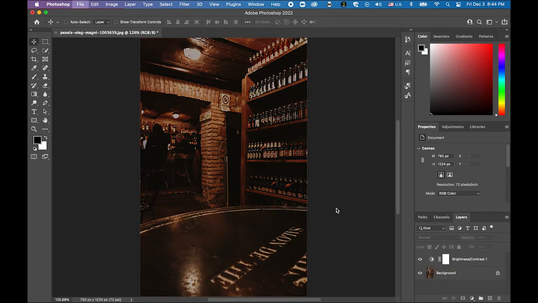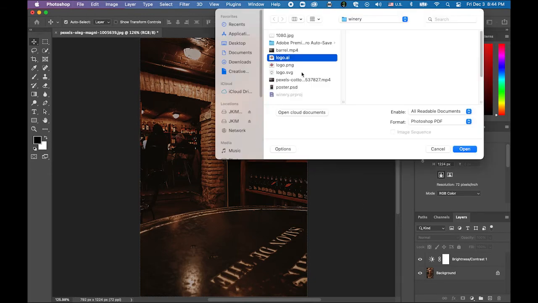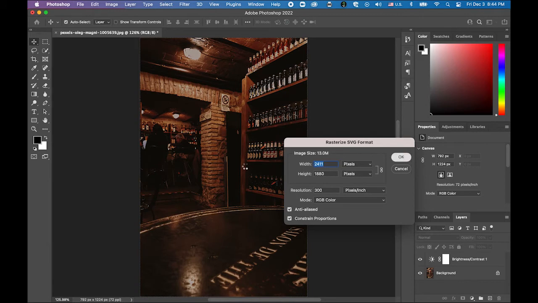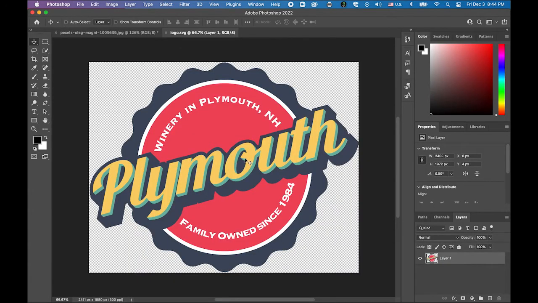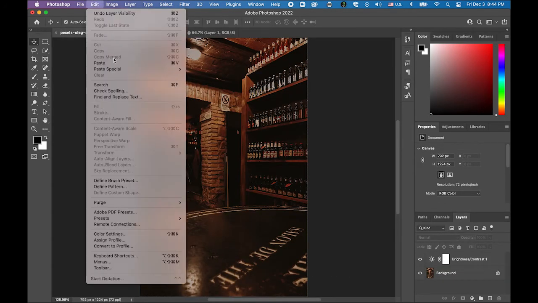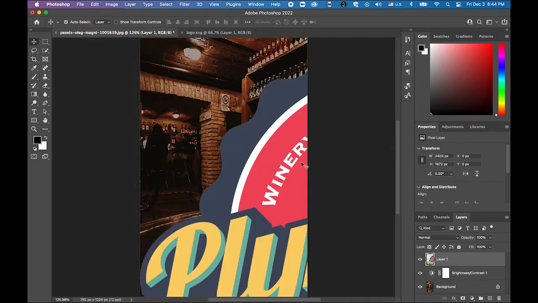Now, let me open. We saved the AI, PNG, and SVG file. Let me open the SVG one. And OK. Let me select all of this. Let me copy it. Then back to this 11 by 17 poster and paste it. It's huge because we saved it as the SVG file, and then we are much freer from the scaling. So it's a huge one, and then I'm going to shrink it down so there's no issue.